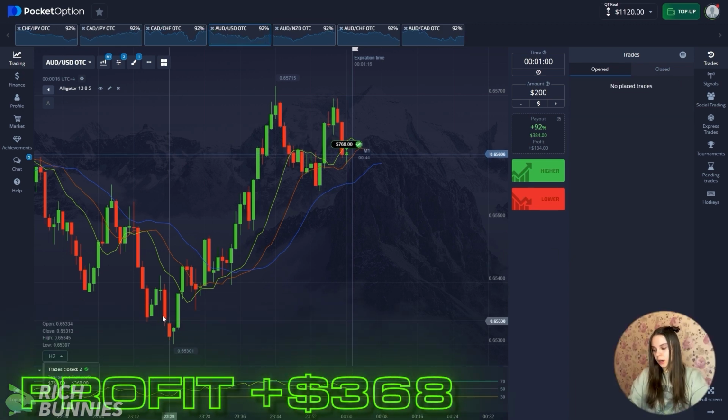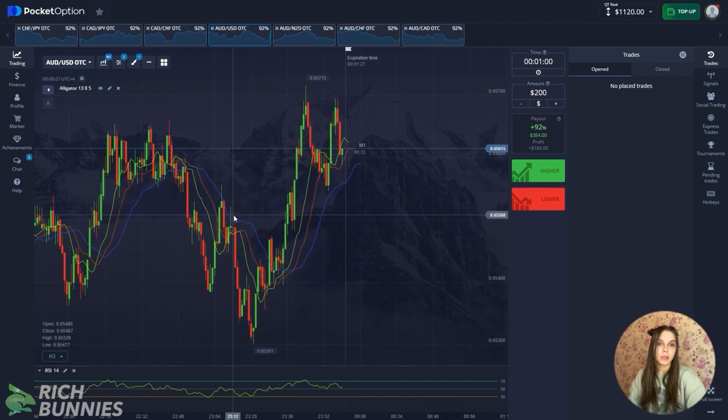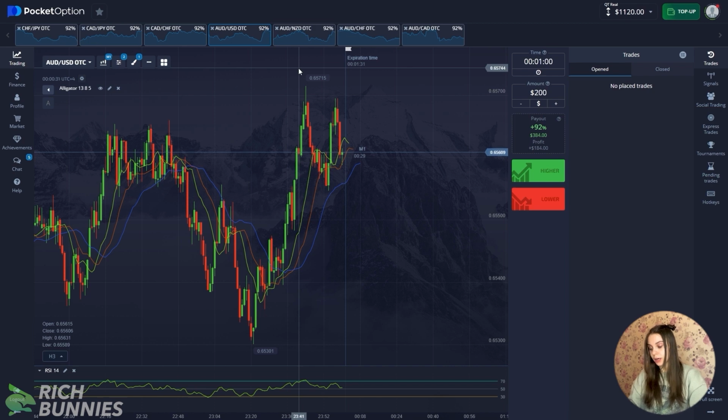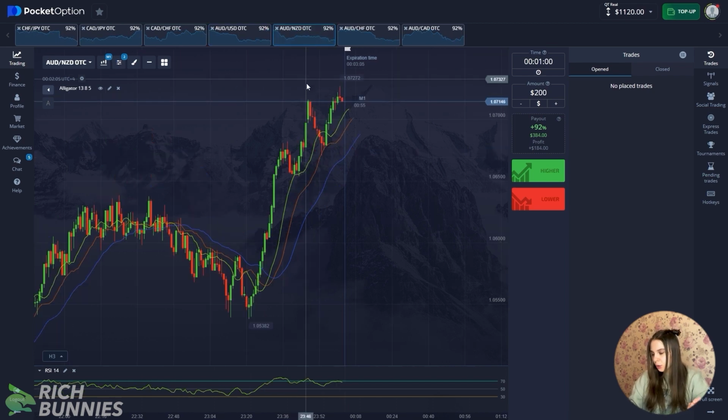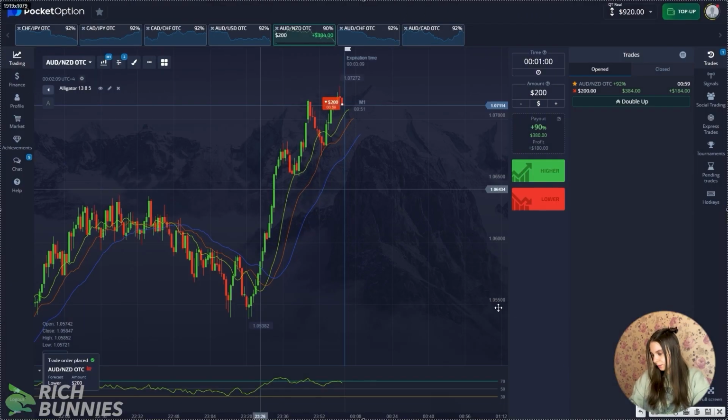These two trades we closed in plus, and our total profit is $768. And now we have already surpassed the mark of $1,000. Let's immediately move on to the next currency pair, I suggest. And let's open a trade for a fall here and proceed, of course, to the general analysis.